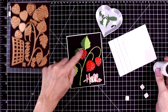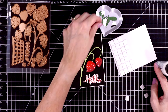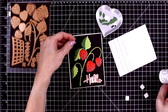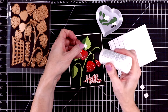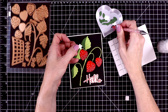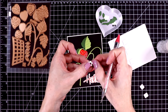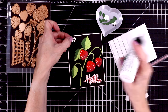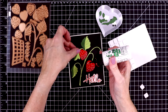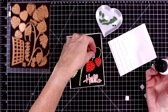This set also comes with cute little strawberry flowers, and I cut them out using some white cardstock. I'll go ahead and attach those next. The centers I cut out with black cardstock. I wanted a kind of a simple color palette for this card. Usually I think I would cut them out with yellow, but I just wanted the colors to be black, white, red, and green. I'll glue these down flat. I'm just going to be attaching 3 of these.